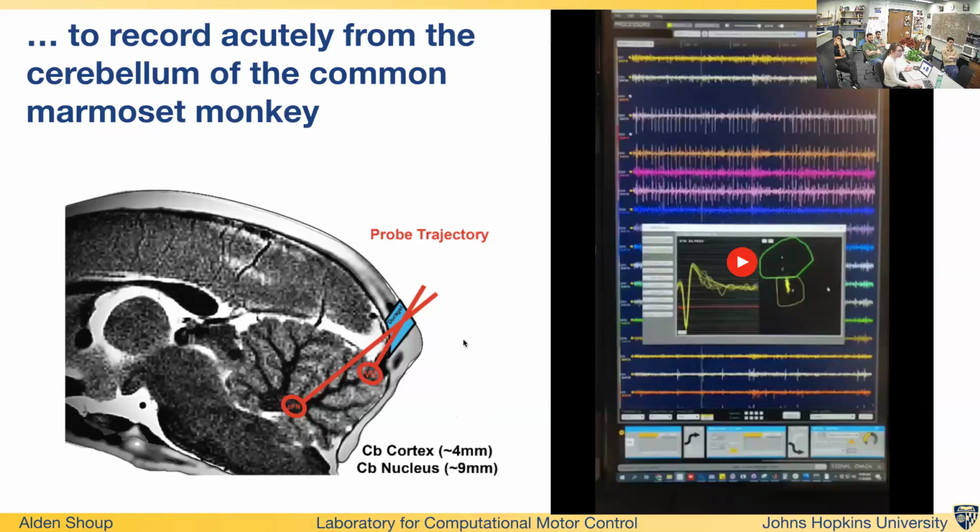in primates, it's pretty hard to reach the cerebellum because most primates are much larger. Our marmosets are smaller, and so we use tools that are mostly designed for mice and rats in a primate species to hopefully be able to conclude things about primates in general and the circuits that they're in.